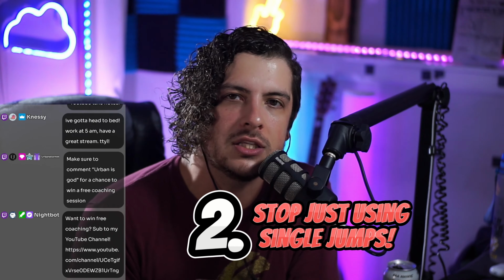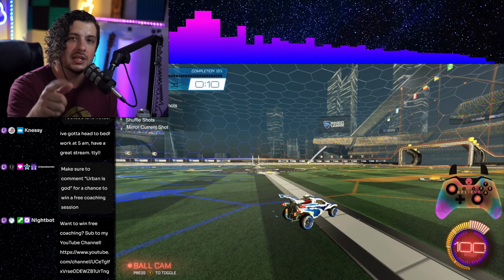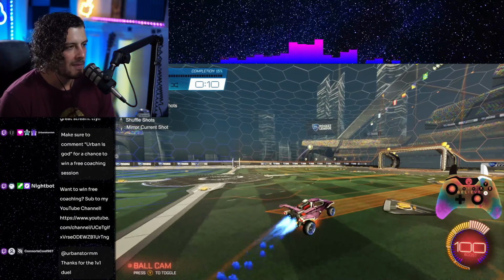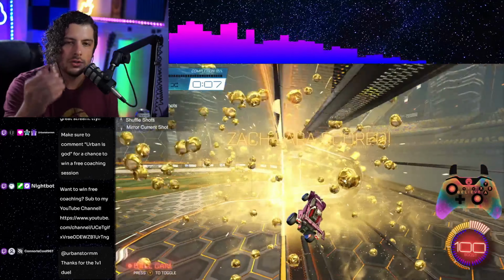So the same training pack that we just talked about before. Once you get to shot number 8, you're going to start seeing that ball go way higher. This is going to be a perfect training pack to work on scoring, and to work on using the double jump to score these goals on target.